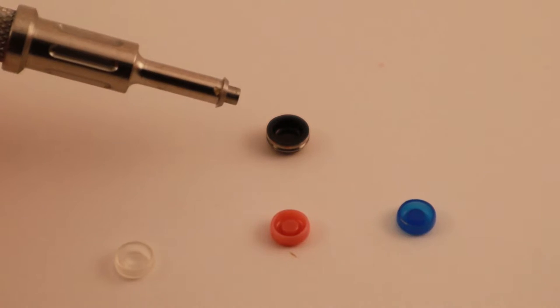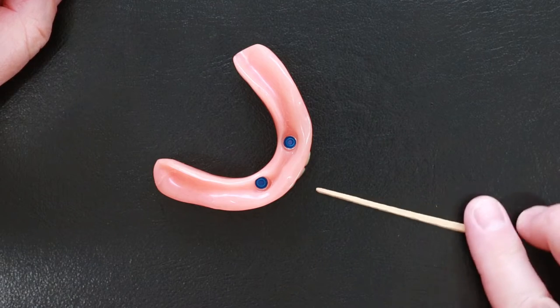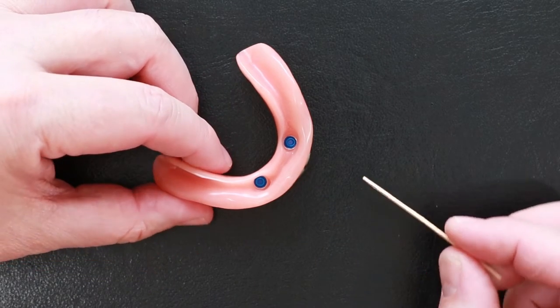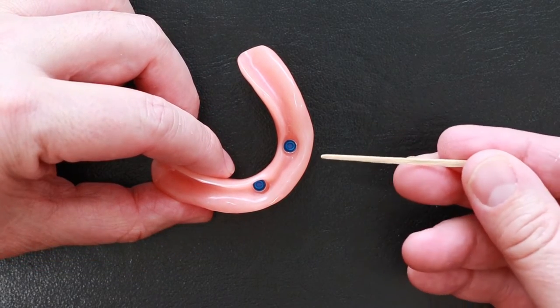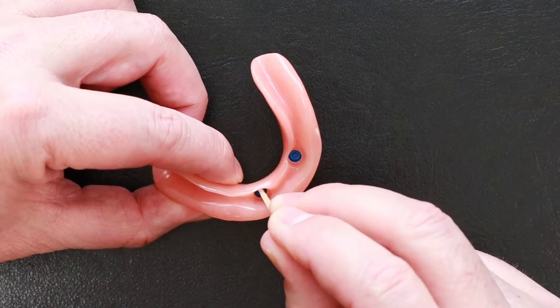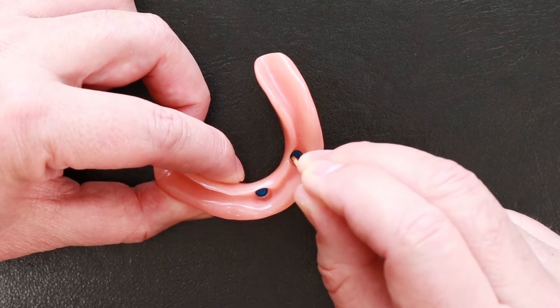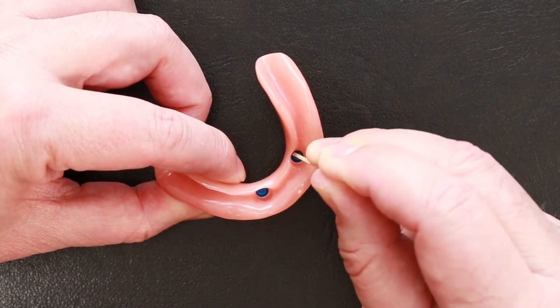One other part I recommend cleaning is the inside of the snap. The snap is made out of plastic and snaps onto your dental implant. Sometimes food or plaque can collect inside the snap and it won't snap in anymore. Just take a wooden toothpick. You want to use something soft to not damage the snap and run it around the inside edge of the snap. This will loosen up any food or plaque that's stuck there. Then you can rinse it off with water.